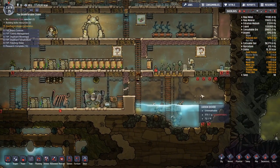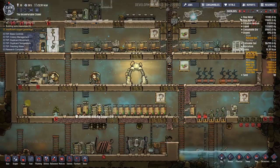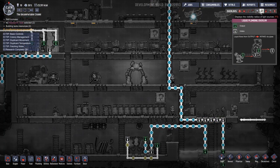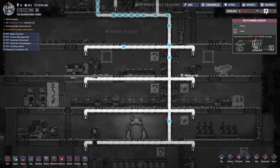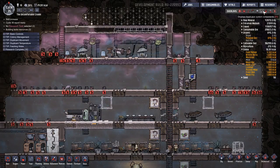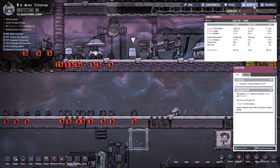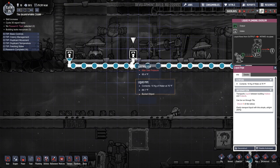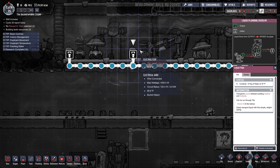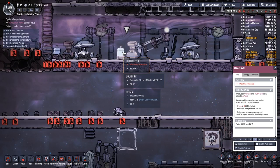Man, look at all that carbon dioxide. It is gross. Low concentration of gas. So yeah, let's get our gas. Our oxygen's going as fast as it can. Plumbing. Oh, was I even picking up the plumbing? What? Right, let's look at our reports. Yeah, we're definitely not making as much as we were before. And I think it's because of this. Right now, it's just not pulling water from this, which is stupid. Why is water not going in there?